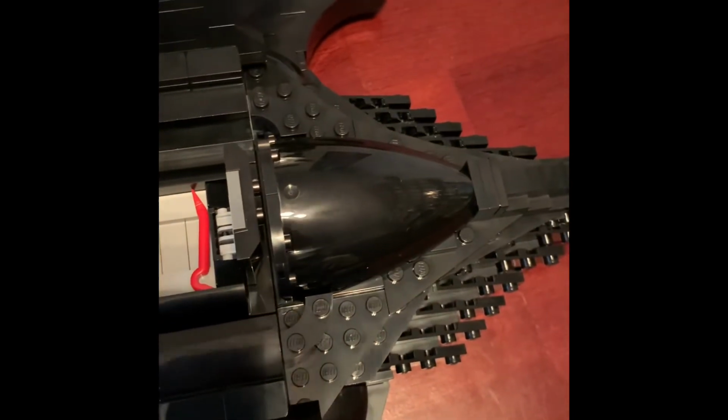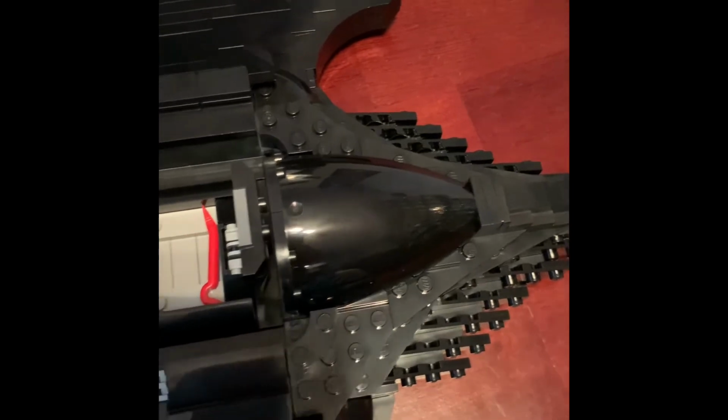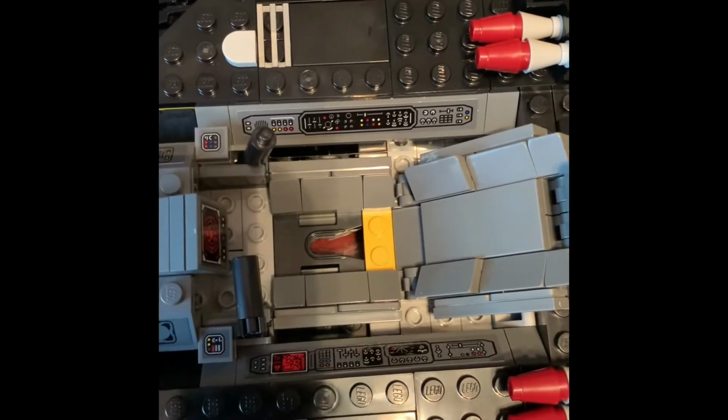I can't recall where you pry it. I think you pry it here. Yeah, you pry it here. So you pry that off, and then you can see where it gets hung on the wall.